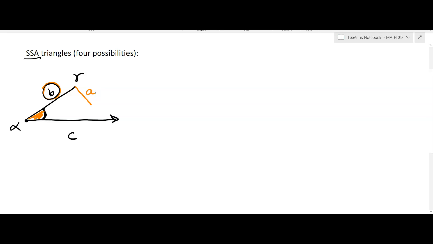That is not going to make a triangle. See, a isn't long enough to get down to that ray, and you could say, slide the ray up. That changes then alpha, the angle, so you can't do that. So if a is less than the height of the triangle, you won't get a triangle, no triangle, because a is not long enough.